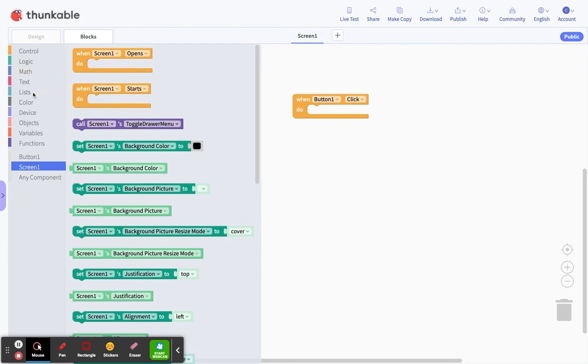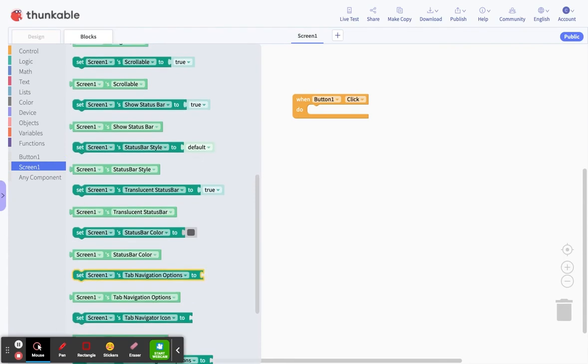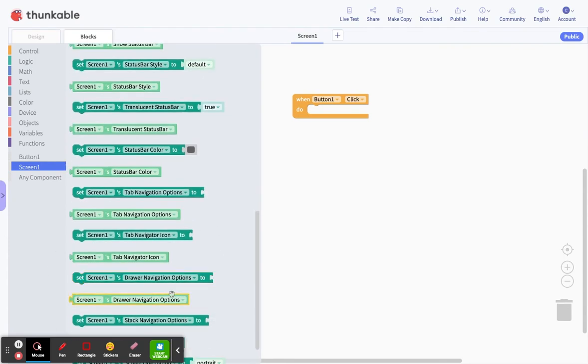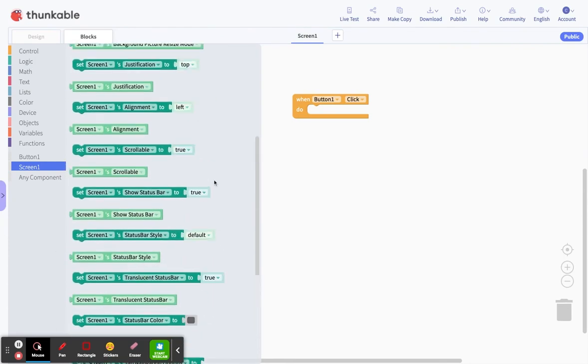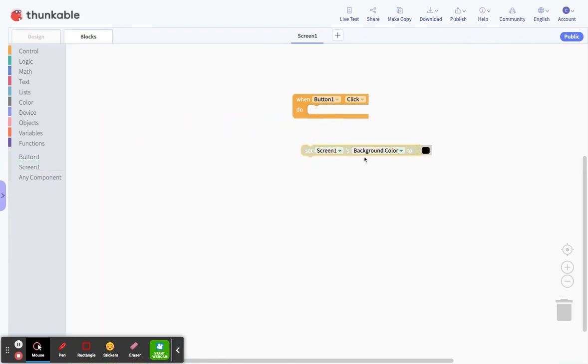But I am actually looking for something about color. So I am going to scroll down and here I see all sorts of options. Mine is probably a little further up.